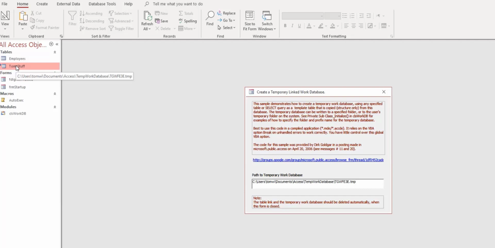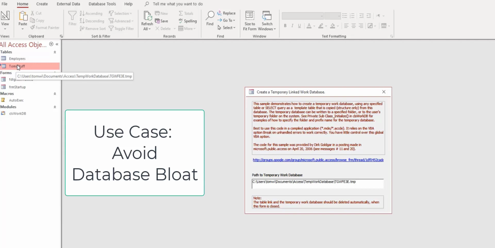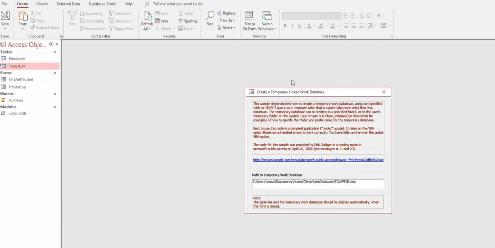But so where might you need a temporary, well, first of all, why would you want a temporary database? That could be to help prevent bloating in your front end. And then the why might be, you might have a complicated report that you want to run. So you're assembling data into your report, and then once you're done, then you base your report on that table. And then when the user closes everything, it all goes away. It hasn't bloated your front end as a result. So that might be a use case for it.